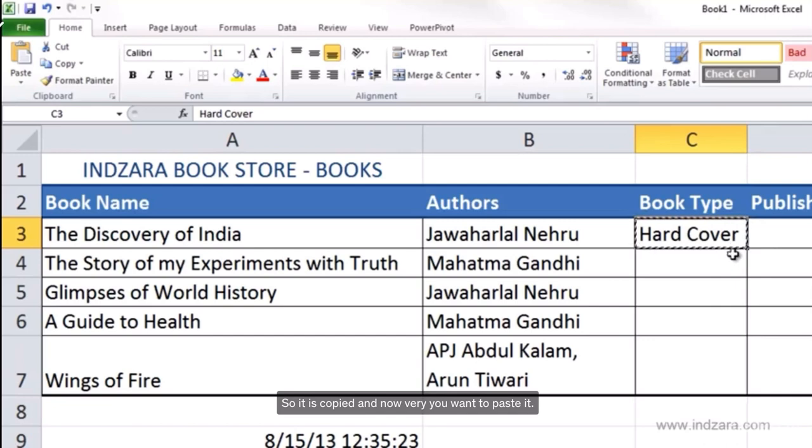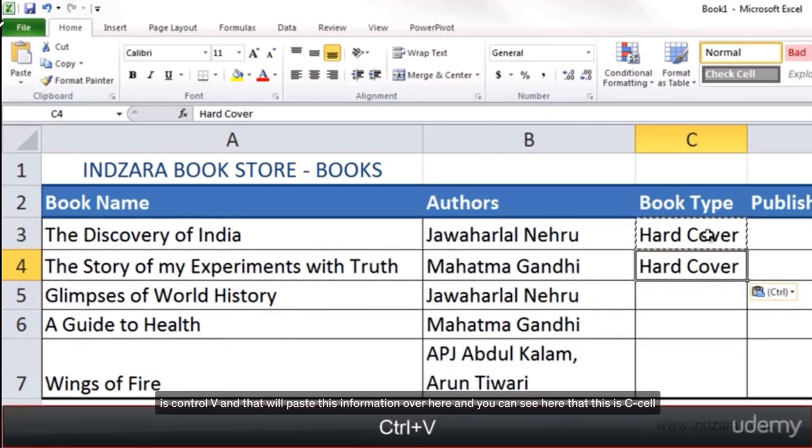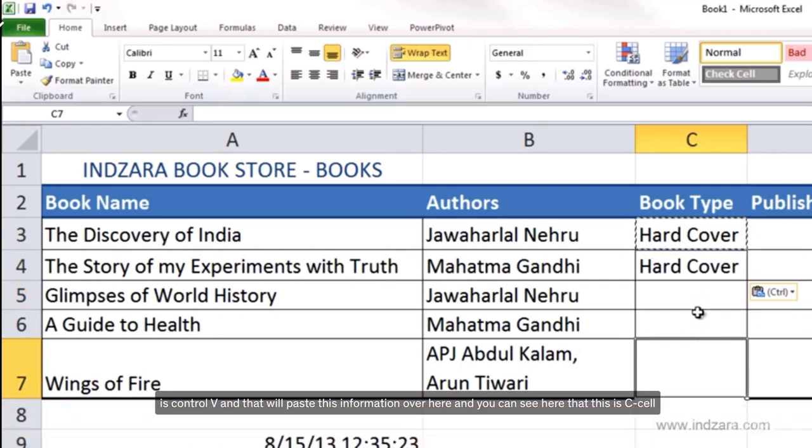So it is copied, and now where do you want to paste it? I'm going to select cell C4 and use the shortcut for pasting, which is Control V, and that will paste this information over here. You can see that cell C3 still seems to be copied, and the dancing ants are still there.